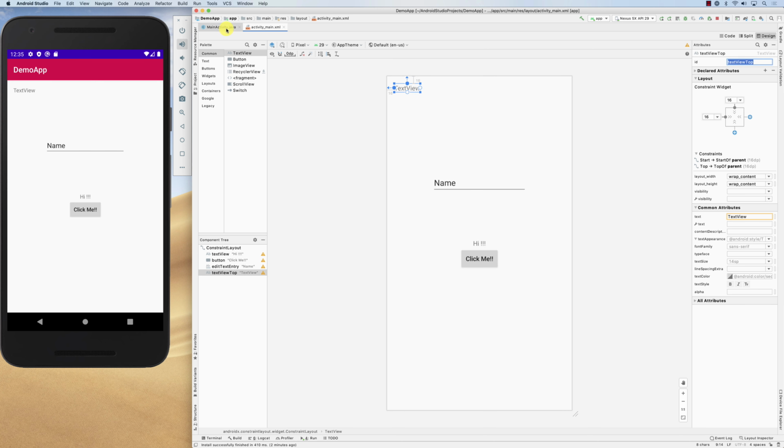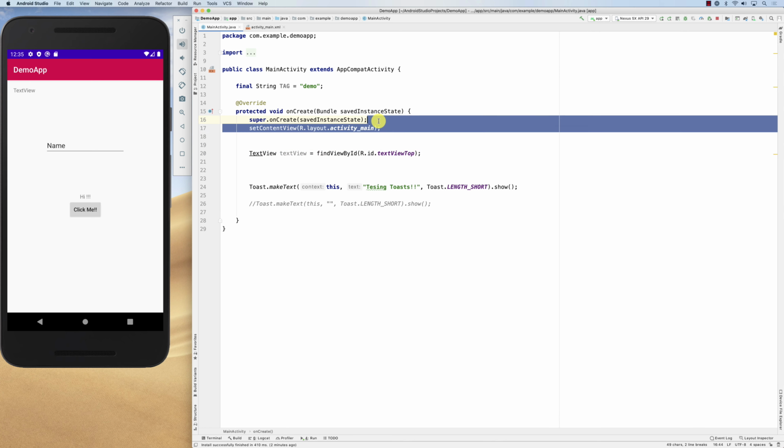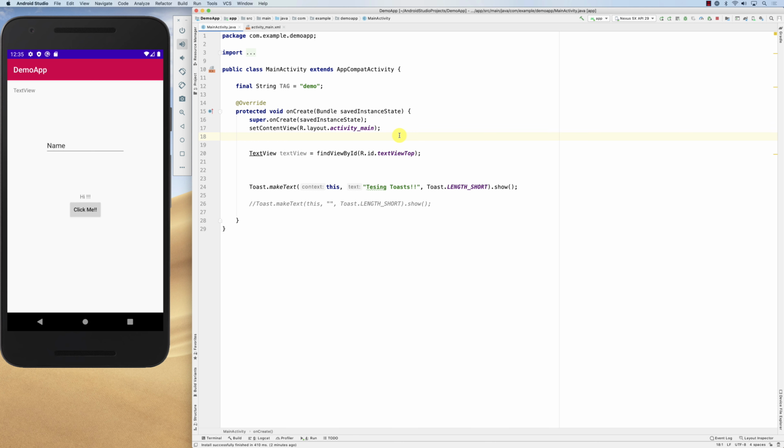right? So now pay attention also to something else, is that we did this after the content view is set up. You cannot do it before, because before the content view is set up, there is no view, there are no actual UIs laid out on the screen. The view is not actually loaded yet, but I can do it after this line, right?